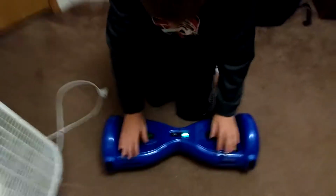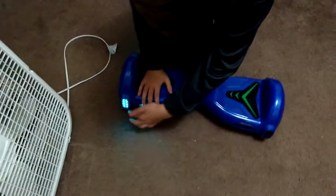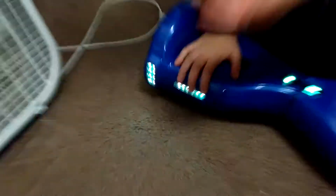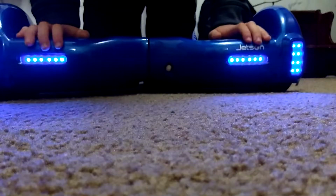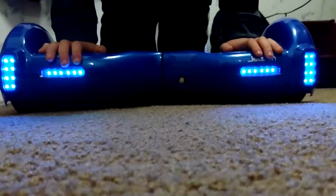You get an app and you can change the color of these. You can make them any color you want. But right now I have them flashing all colors. So it looks really cool. That's how I have it. I like it this way because it goes through the whole rainbow.